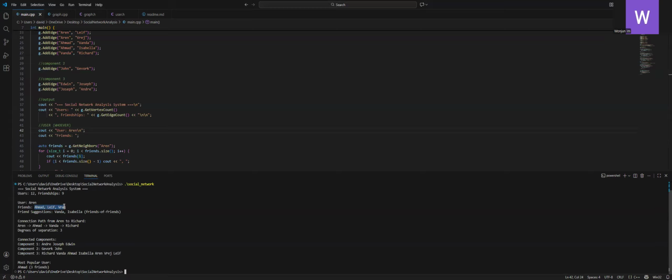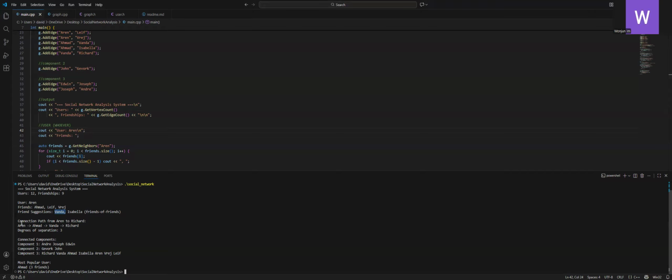Using Breadth First Search, BFS, the algorithm looks one level deeper at friends of friends, which are usually exactly two hops away. Vanda and Isabella are suggested because they're friends of Ahmad, but they're not already friends with RN. This ensures that suggestions are relevant and not duplicates of existing friends.